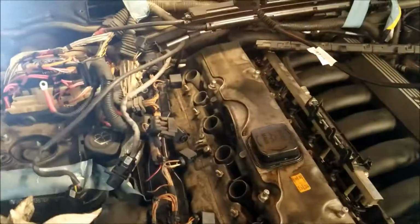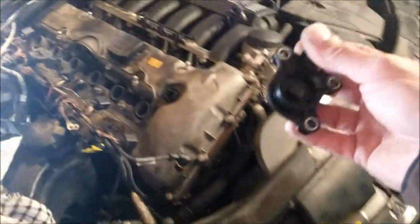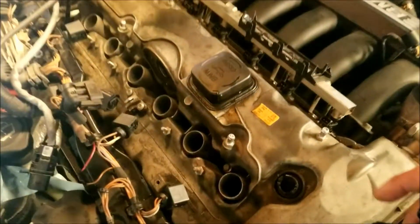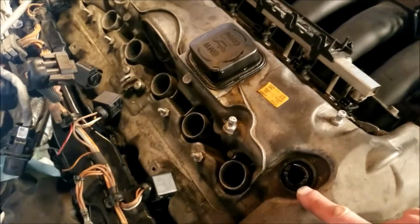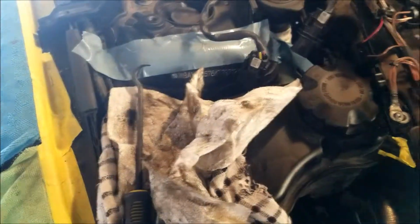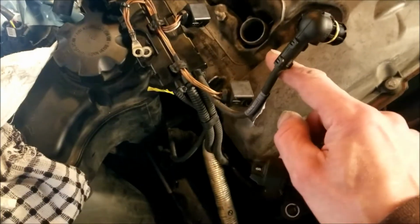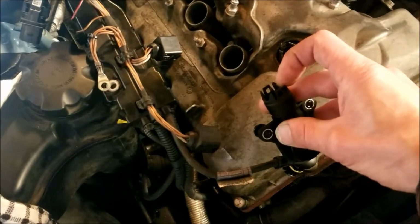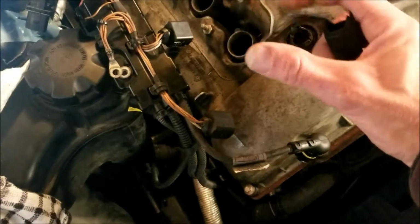Oh, I just wanted to show you these gaskets. This is the eccentric shaft sensor. You can see the end there, and you can see that's, where's my finger? There it is. That's that I unplugged this, oh yeah, it's right here. I think it was this one. And so I had to pull these ears back very gently in order to pop that out.